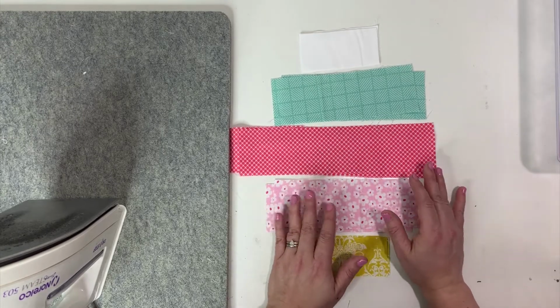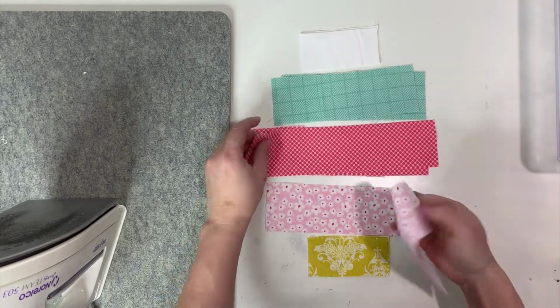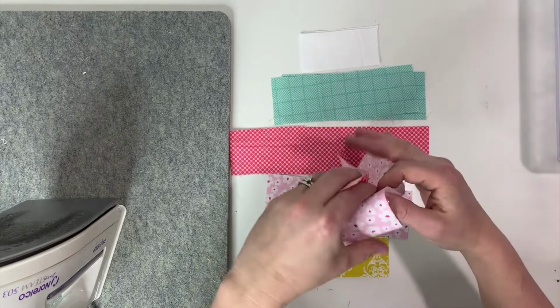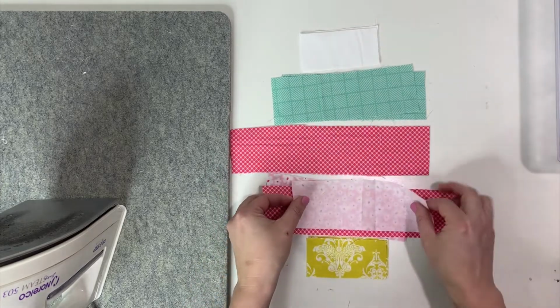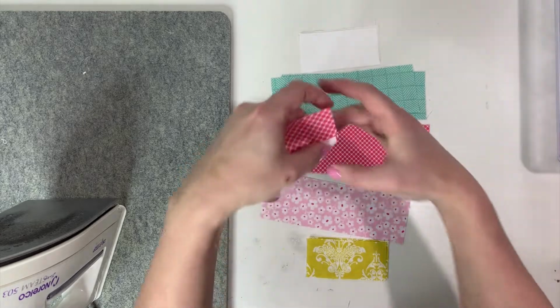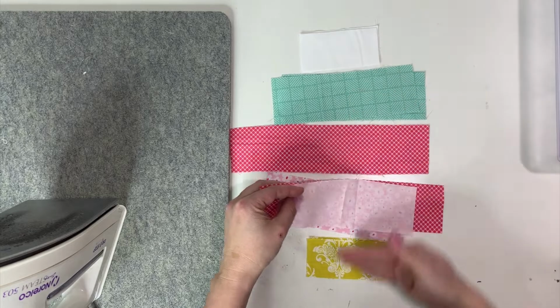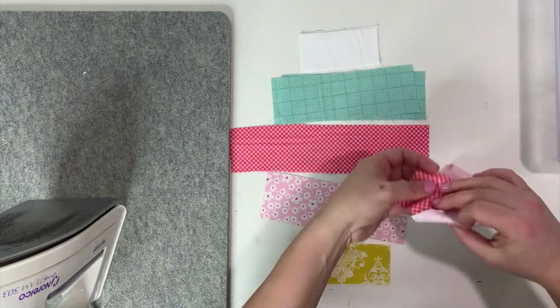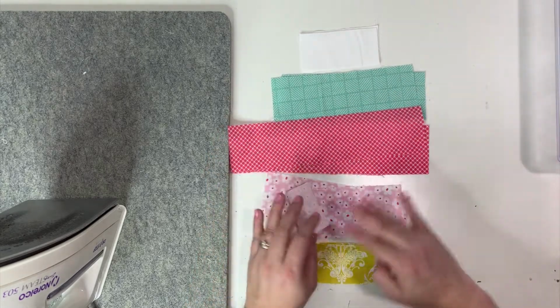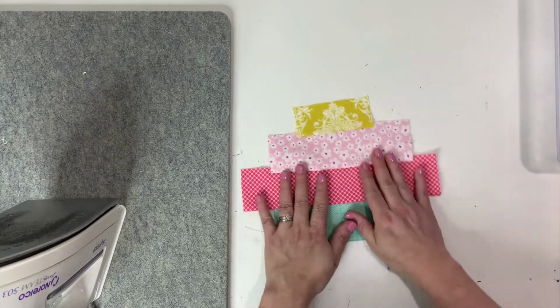inch square. So what you're going to do is you're just going to take these pieces and you're going to guess about the center. As long as you're almost about center, you should be fine. So just like this, and just sew it right along that edge, open it up, do the other side until you have strips. So I'll show you what the strips look like. And by the way, you need 4 of each of these, okay? So once you've got the 4, you should get something like this, and you can see that I've already pressed it as well.